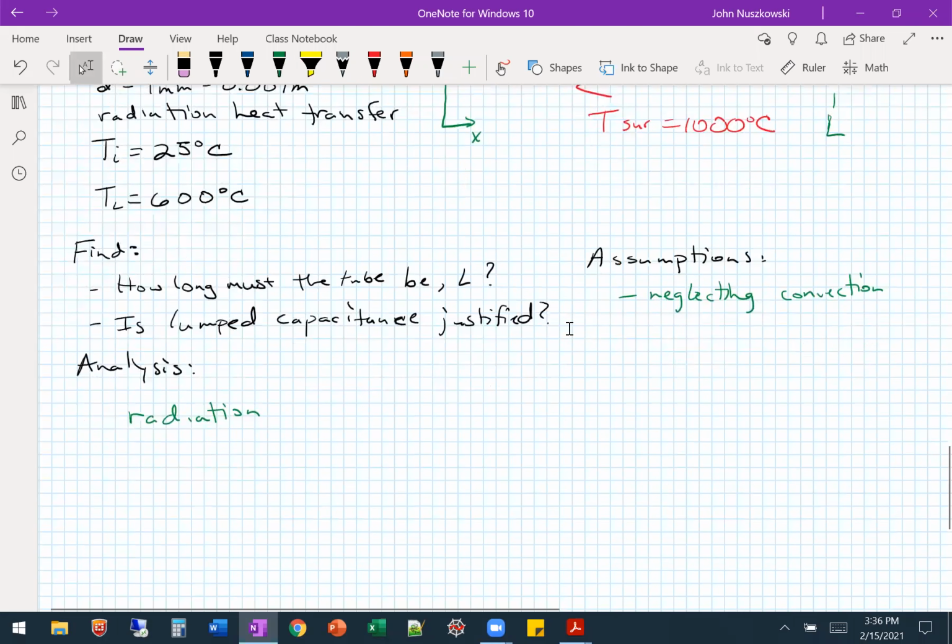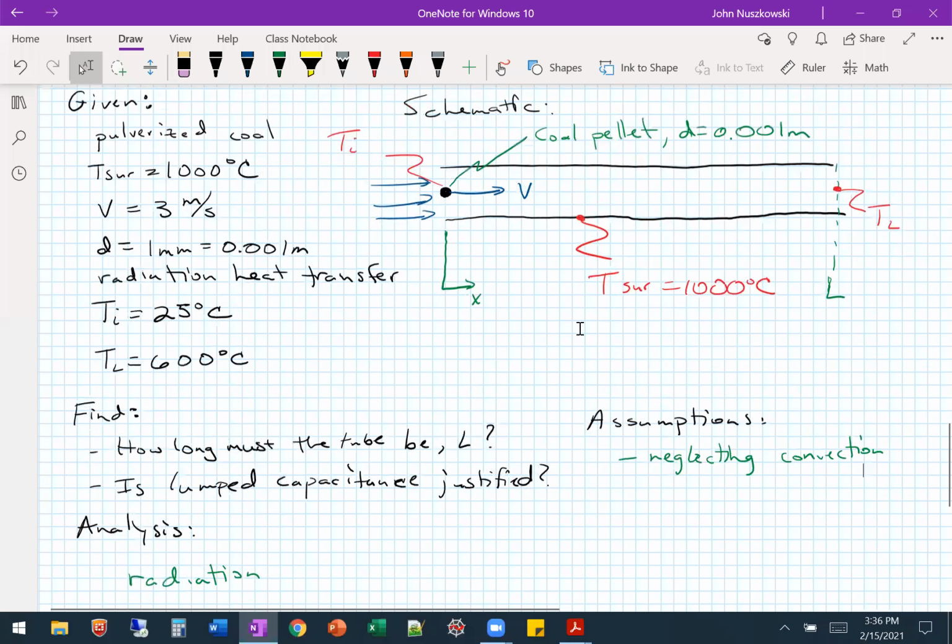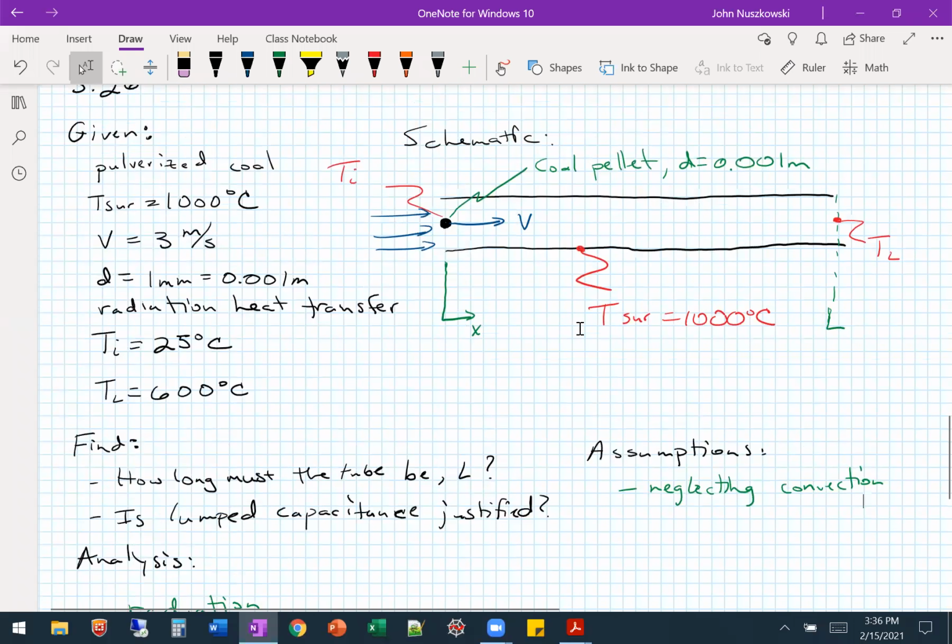All right, so we're neglecting convection, and there's no surface heat flux. Is there any energy generated? No, they didn't give us that either, right? It wasn't given that there's any applied surface heat flux. They just gave us radiation. There's no energy generated that was given, so I'm going to say neglected in this case for the energy generated.